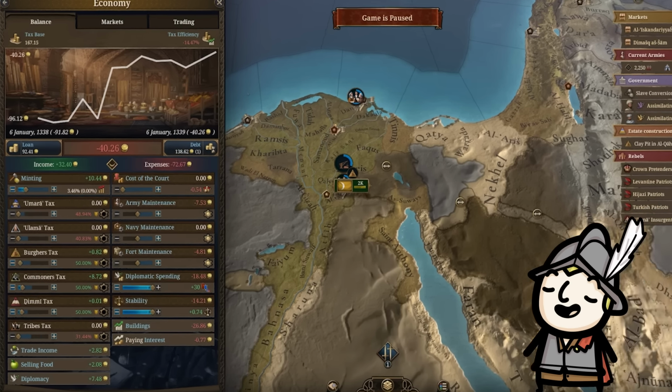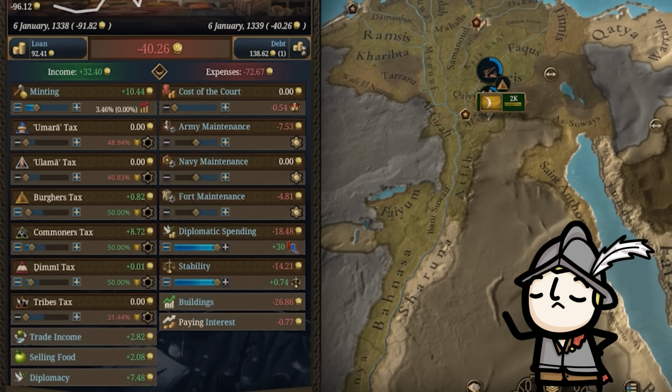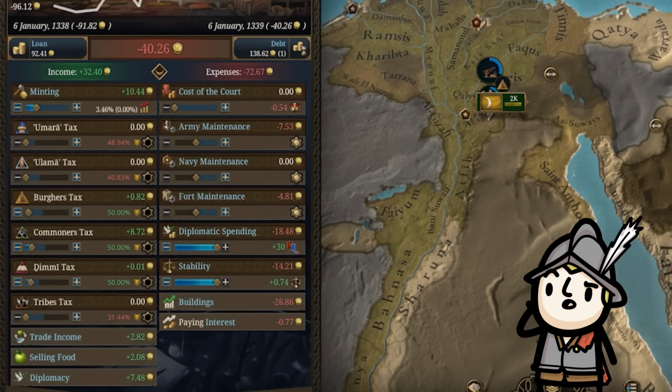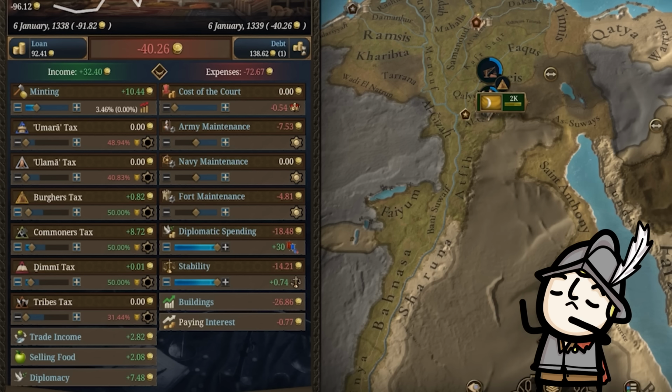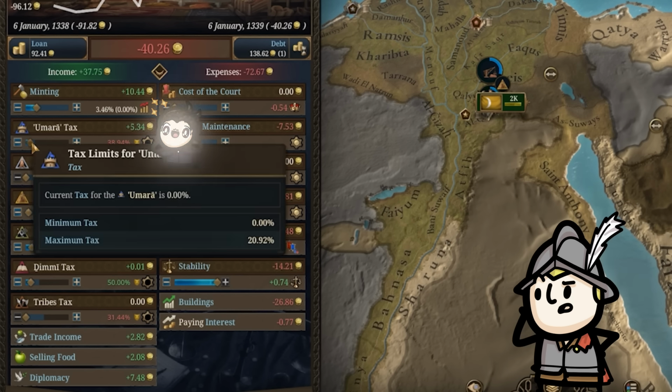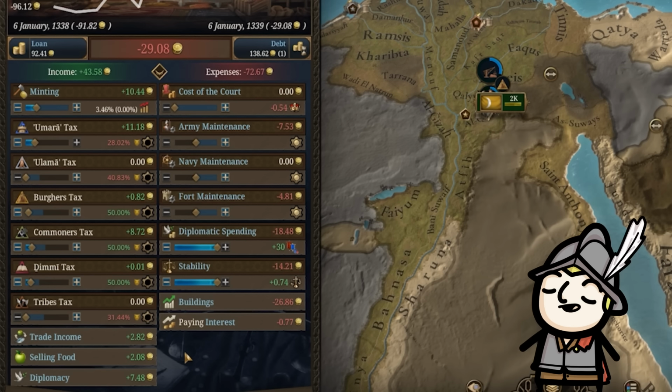Every different estate has a different tax slider, so you can adjust their taxes individually. So let's say your nobility is having a runaway power loop. They are taking all of their money and using it to construct buildings that is then further increasing their power base. A way you can handle that would be to potentially increase their taxes. This will reduce the amount of money they have available to increase their power base.